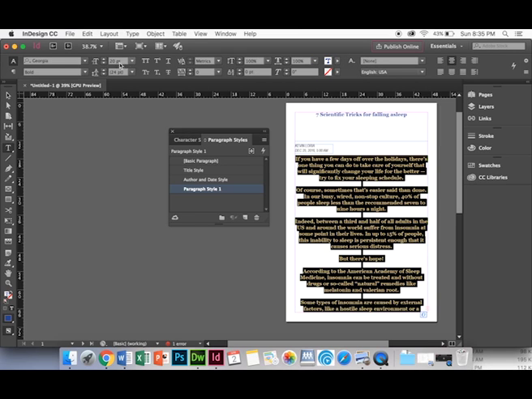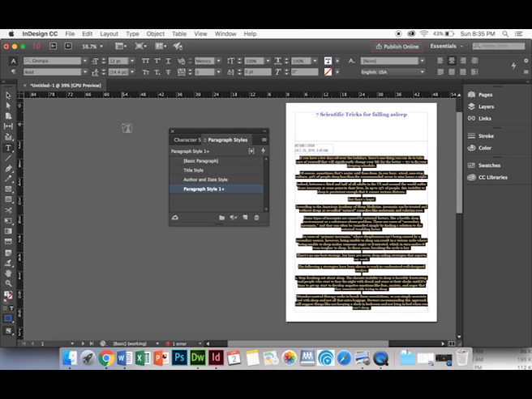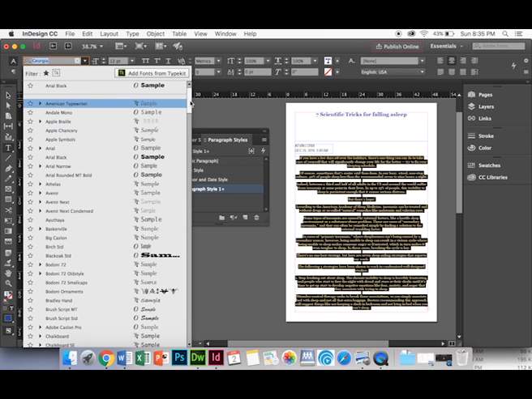Now, if I was to select all my text and make it back to size 12, the moment I've made a change to that style, you'll notice a plus next to the name of the paragraph style. Now this essentially says we're using that current style, but we have made a couple more changes as well. And I'll show you how we apply that afterwards.